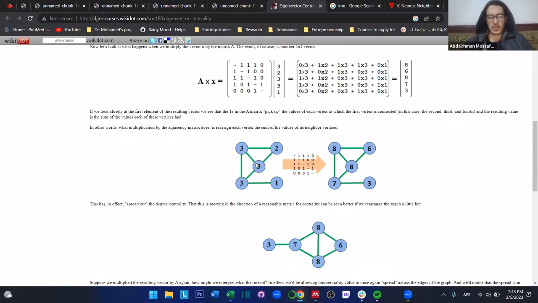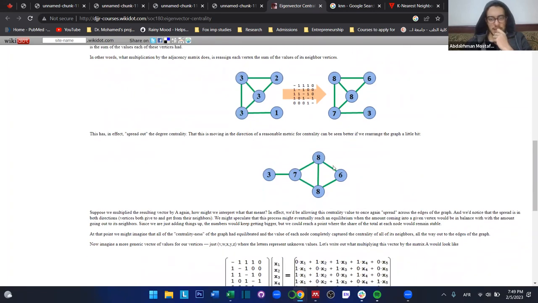So if we try to compare the degree centrality values on the graph we have with the newer vector that we just calculated, you'll find that while each of these three nodes are connected to the same number of nodes, they are not treated the same in the vector we just calculated. And you'll find specifically that this node, while it is connected to four other nodes, the same as these two, has a lower number because the fourth node that it is connected to is not as well connected as the other two nodes it's connected to, whereas these two central nodes are connected to very heavily connected nodes, and so they enjoy a higher value.